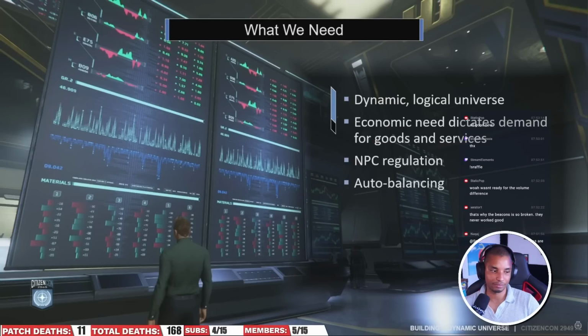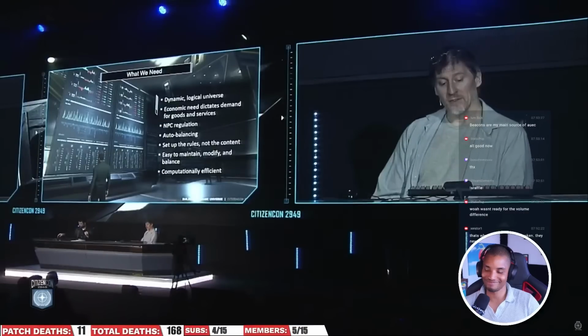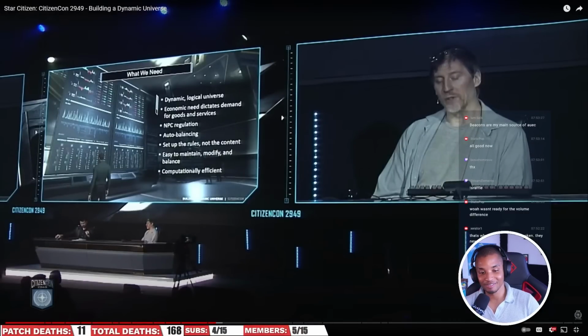All of this, too, has to be incredibly computationally efficient, which means we need a more focused simulation engine, one that's only concerned with what we need to achieve the desired effect. If we're ever going to reach a point where we can deliver new solar systems in a reasonable amount of time, then we're going to need to make a quantum leap. And that's it right there.